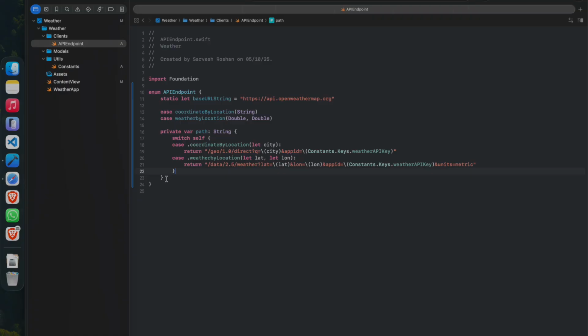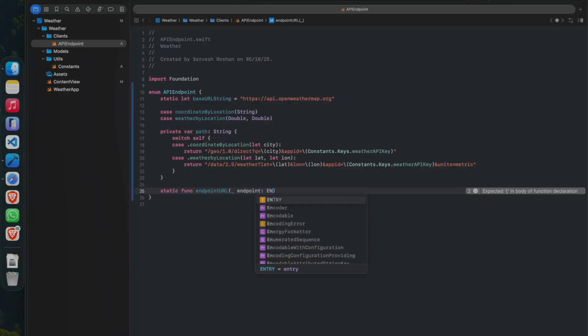One more thing we have to define here, we have to define our URL, static func endpoint, so final URL, right, based on our conditions, endpoint URL, and we will be passing endpoint which will be of type endpoint, right, and it will return a URL.